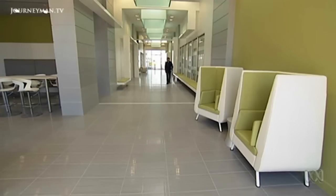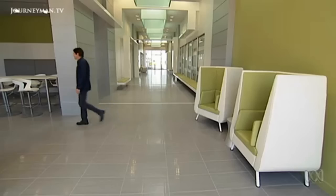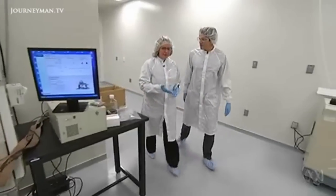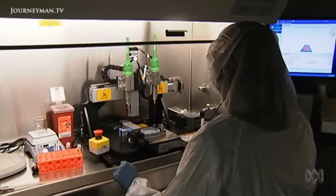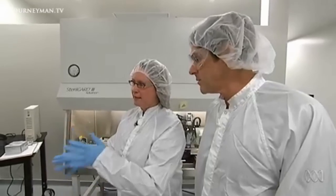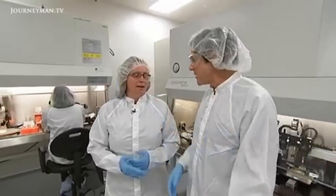On the other side of the country, in San Diego, we visited start-up company Organovo. They're planning to take bioprinting to market. Very impressive-looking labs — brand new, been here for about three weeks. This is where the action happens. These are our tissue culture hoods — it keeps everything sterile. We take the cells and build the 3D tissues within this space, so it's kind of an organ-growing lab in a way. Absolutely.